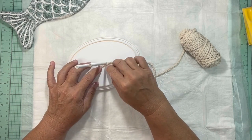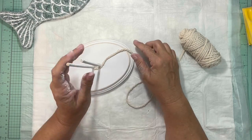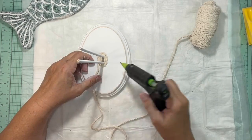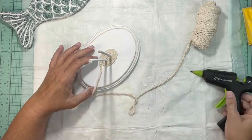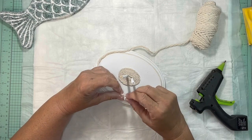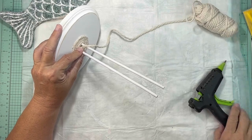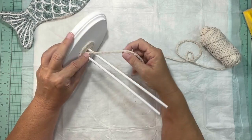This is macrame cording that I purchased at the Dollar Store. I glued a piece down and then just wrapped it around the base — I believe about four times — to give it a little dimension. I hot glued it to the back and tied it off. Next I'm going to take a piece of that cording and glue it to the skewer because I'm going to be weaving in and out of these skewers to make a little design.